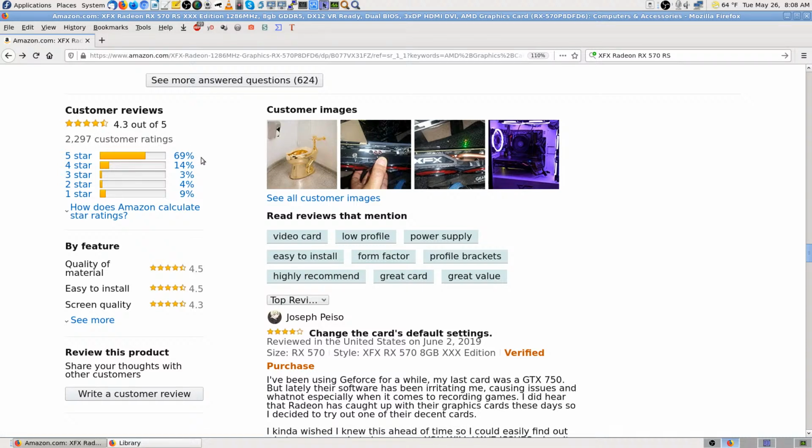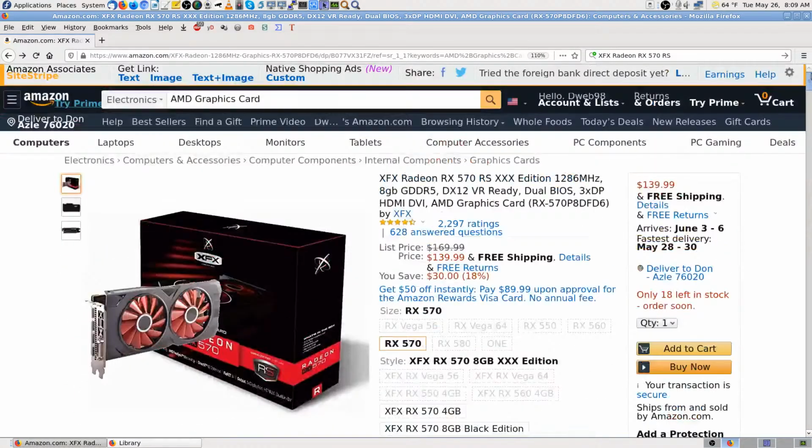The average, I like it to be not 69, I like to see 70 to 85. That's about the best you're going to get for 5-star ratings, and as low as you can find of 1-star ratings. And I've already looked at the 1 stars and everything, and I know what they said. But the big thing that I've seen is some of them may actually be going out and they're having to send them back, but that's with everything these days.